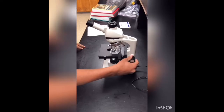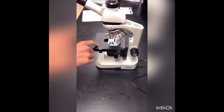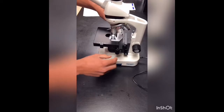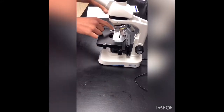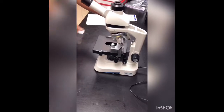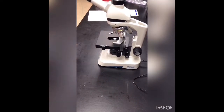Okay guys, so this is how you put the microscope away. You want to make sure with the coarse adjustment knob that the stage is all the way down, and then you want to make sure that the microscope is on the lowest magnification mode, and then you want to take your slide off of the microscope, and then you need to make sure that the diaphragm is turned down so the light is as low as possible.